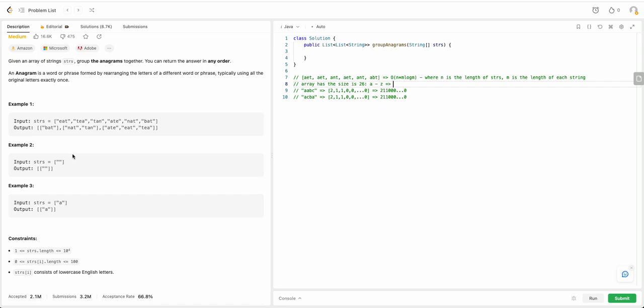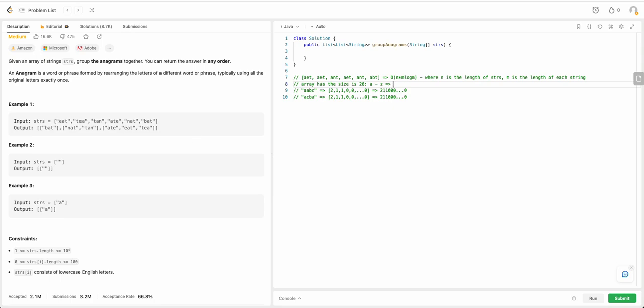We will need to look through the whole array, and then we will need to look at every single letter of every string to check, right?